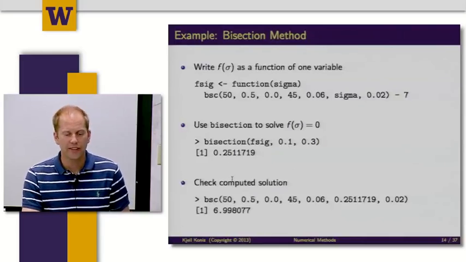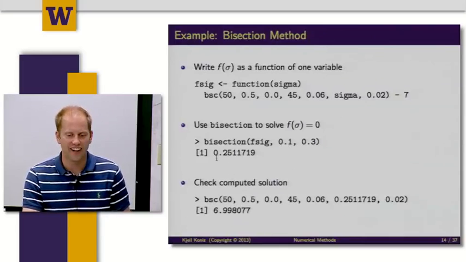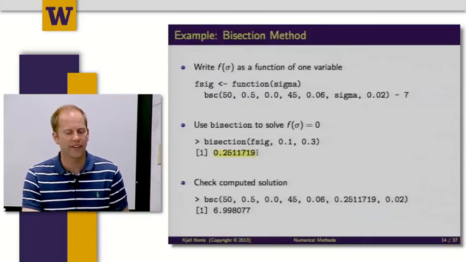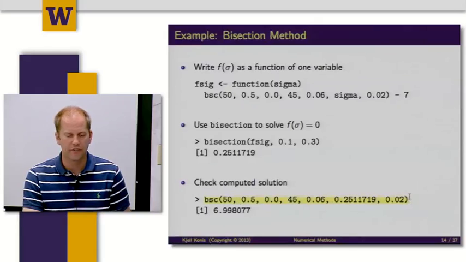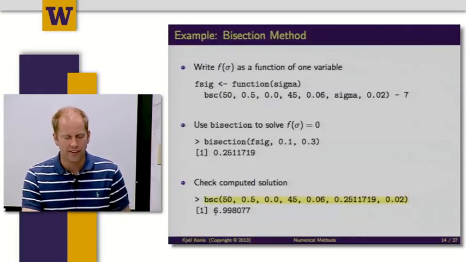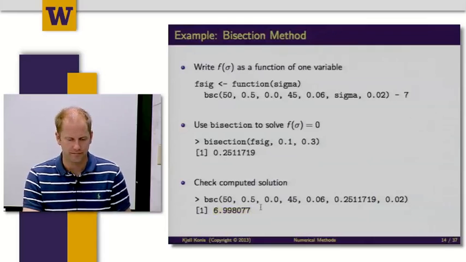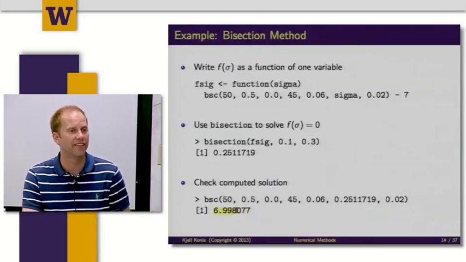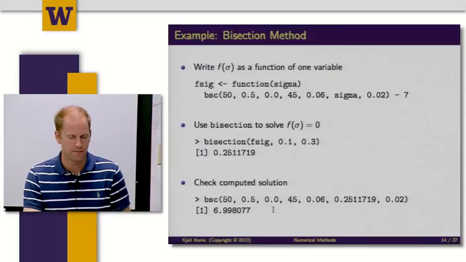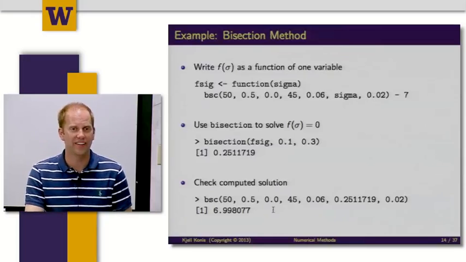And so then we can check the computed solution. This is always a good idea. So I'm going to take the solution that is supposed to make this thing equal to 0, so that should make the Black-Scholes call price for this equal to 7. I'm going to plug that back into my function for the Black-Scholes call price. And now I get basically 7 to within 2 or 3 significant digits. So this time, if I were to round this, I would round this to $7.00. So a little bit better than just the plotting method.